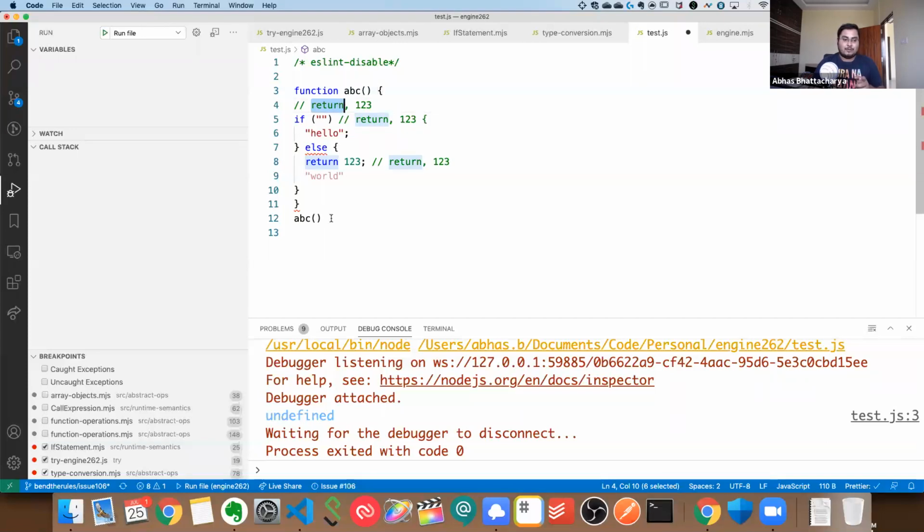So what I will do instead, when your function is being called, is I'll return the same value, but my completion type now becomes normal. So now whoever is outside the function, if I did console.log of this function, console.log doesn't have to think about return. So return got basically converted into normal. It got handled by the function. So yeah, something like this.